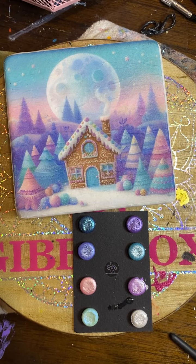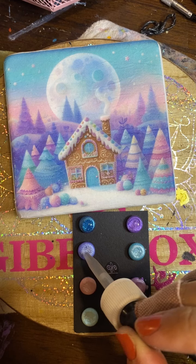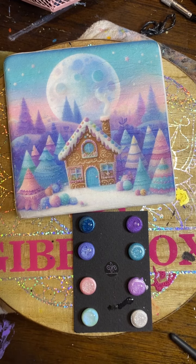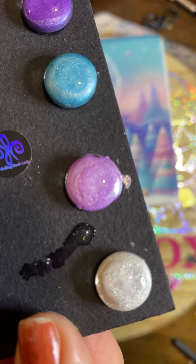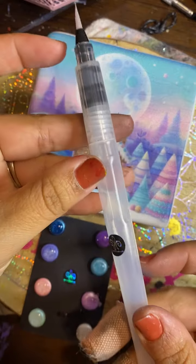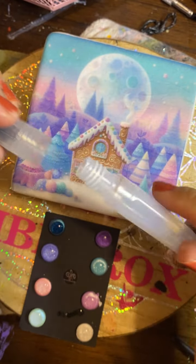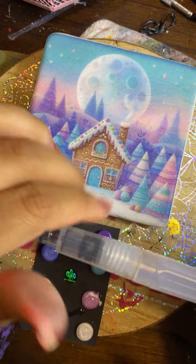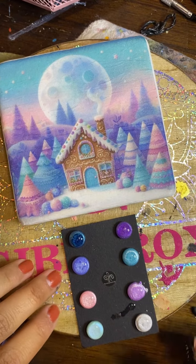Here is the watercolor dot card. I have a little water dropper — you can get it at the Dollar Tree, Amazon, wherever. I'm just going to place a tiny little drop on top of my dot card. They're called dot cards because they're little tiny samples. I'm going to let the water sizzle in — the watercolor starts to soak up that water. It's called activating them. So if you ever hear me talking about activating, this is what I'm talking about. It's not hard to do the watercolor stuff. It's so much fun and they're so shimmery and pretty. This is a watercolor brush — you can fill it with water, but I personally don't because I tend to squeeze it too hard and splatter paint everywhere.